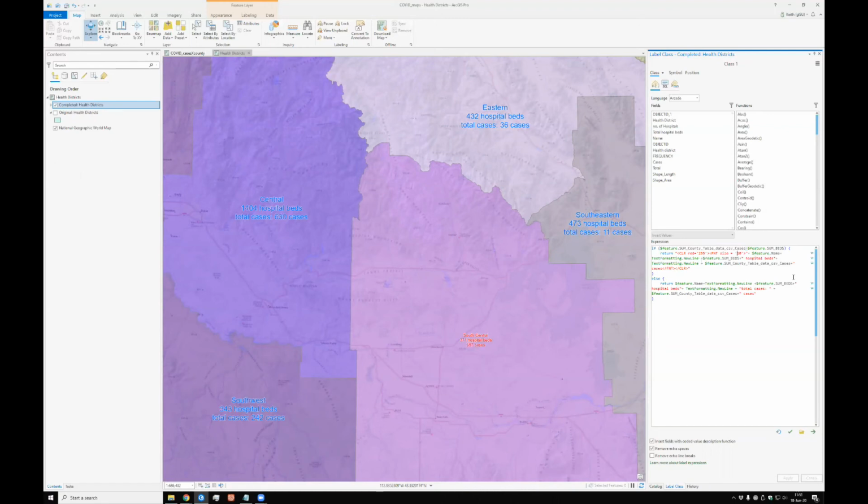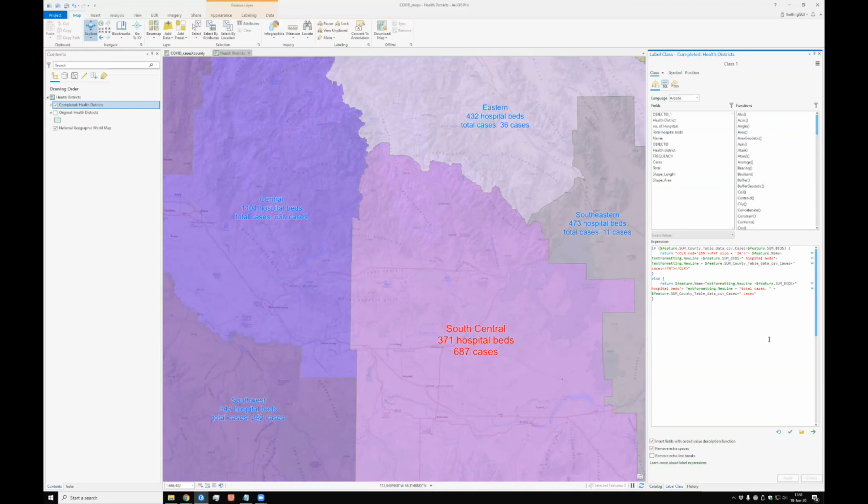Well, we said we liked 18 a little bit ago, so maybe we're going to make this one even larger. Let's go to 24. Make sure it's still happy, I didn't mess something up. Apply that, there we go. Okay, else, so if the total number of cases does not exceed the total number of beds, then draw it in this default blue color. Where does it get default blue? Well, it's just what I set up here for the symbol a little bit ago, okay? And that's simply what it's going to do. The expression is going to look exactly the same: total number of cases, total number of beds, and so on and so forth.